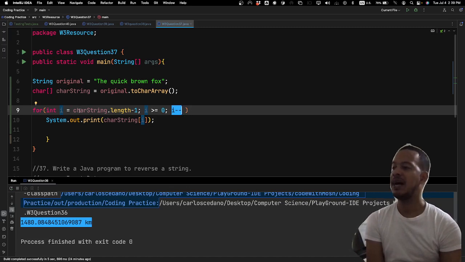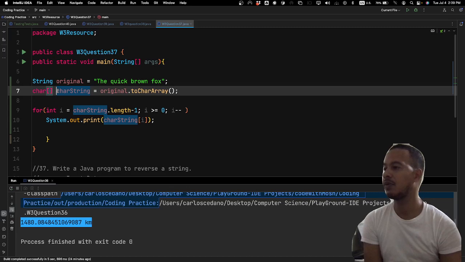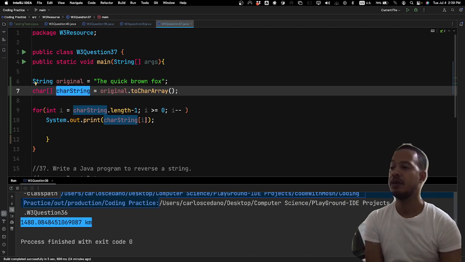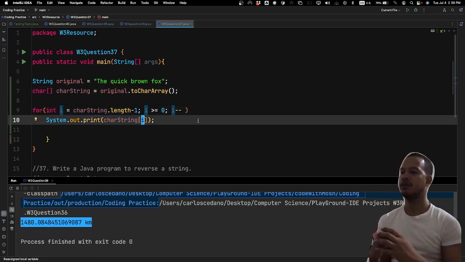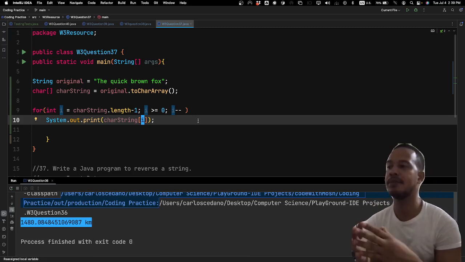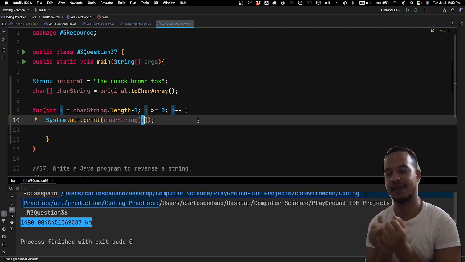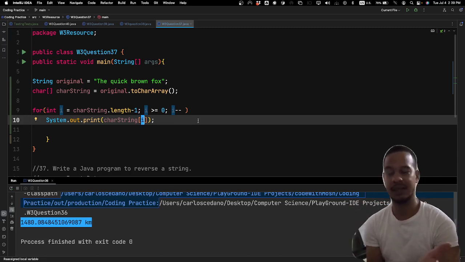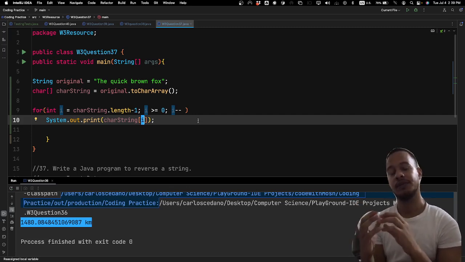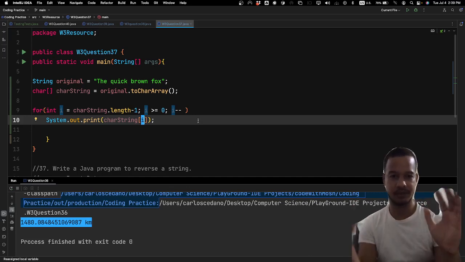And since the value of i is the size of the length of the array called character string, you're going to start at the last member. Remember that we subtract 1 so that even though this character string may have 9 members, that 9th member is at the 8th position as far as index is concerned, because instead of 1, 2, 3, 4, 5, 6, 7, 8, 9, we're going for, as far as the index is concerned, 0, 1, 2, 3, 4, 5, 6, 7, 8. And so you have 9 numbers of each.